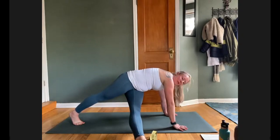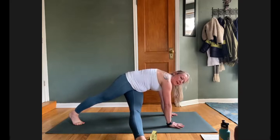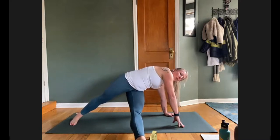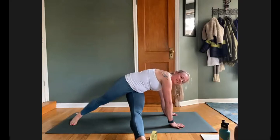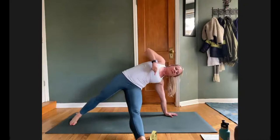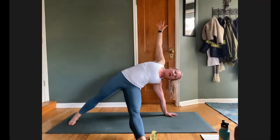So just like when we threaded the needle, you're drawing your leg now underneath your right armpit. This back foot is gonna pivot so that you press your whole foot onto the mat. Now you can stay here or press more into that left hand, reach your right arm up. So this is called fallen triangle.